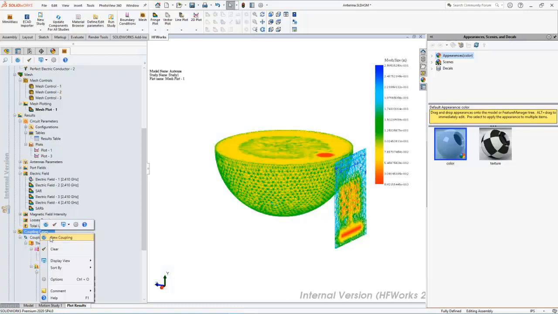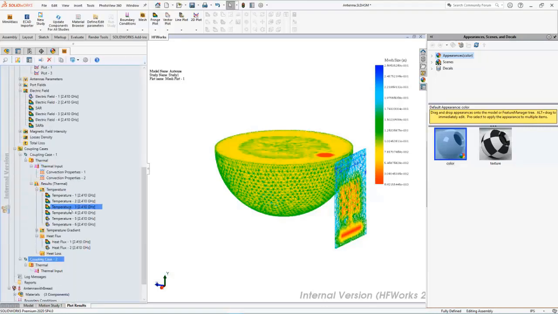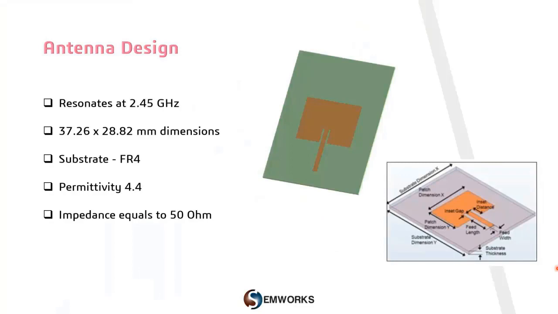It offers you a coherent environment where you can simultaneously study the electrical and thermal behavior of your high frequency design, right on the same model, with one single finite element mesh. So, in addition to the plethora of electrical and electronic design parameters, you can also obtain the temperature gradient and heat flux of your design due to the conductor and dielectric losses. And now we are going to check the results obtained after simulation.